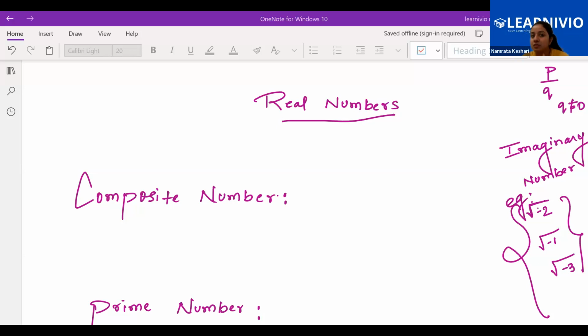Rest of the students, just give me a second, okay? Let me be clear which topic we will pick first. Whatever we have not done, whatever remains, I will do in your backup class. Ziana, please let me know, what is the fundamental theorem of arithmetic? The concept of HCF and LCM, have you done it?